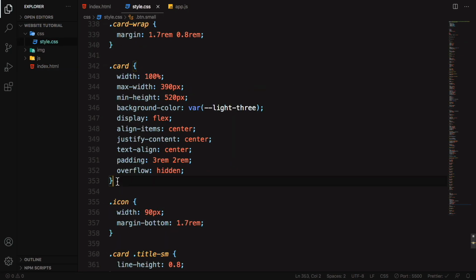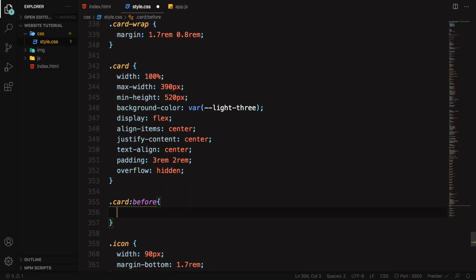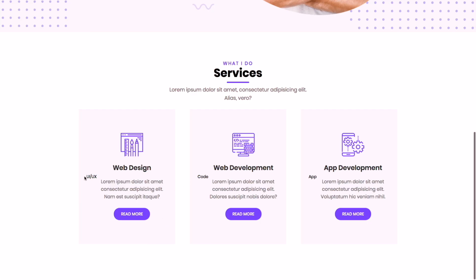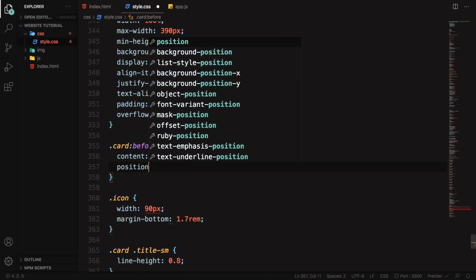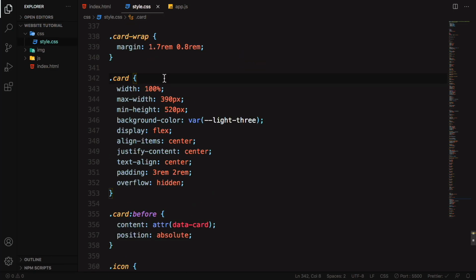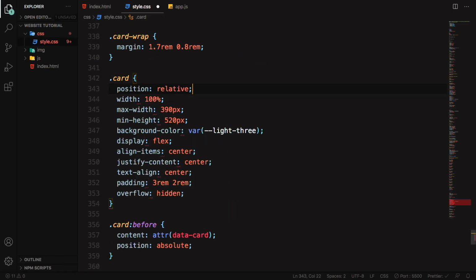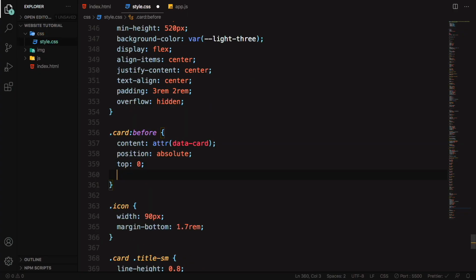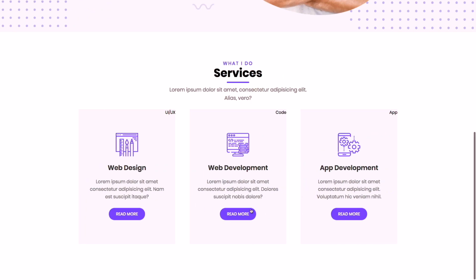Now I'm gonna come here and say .card .column ::before to add a before pseudo element inside the card div. So the content of this before pseudo element will be the value of the data-card attribute that we just created in the HTML file. For that, I'm gonna say here content attr(data-card), hit save, and there we go. Now let's give each one of them a position of absolute so we can move them around however we want. And to make sure they're going to be relative to the card div, I'm gonna go up here inside the card class and add a position relative. So now we can come here and say top 0 and right 0, save that, and now they're up here.